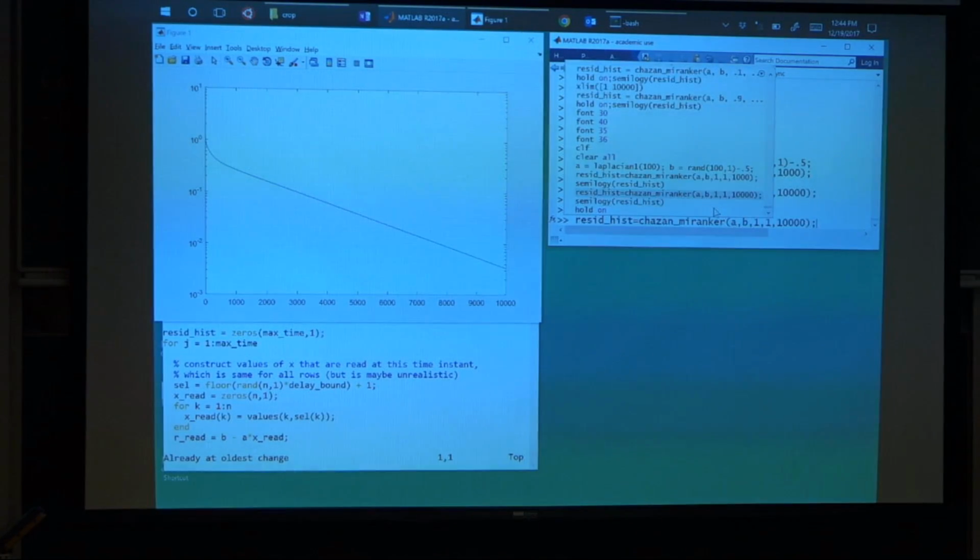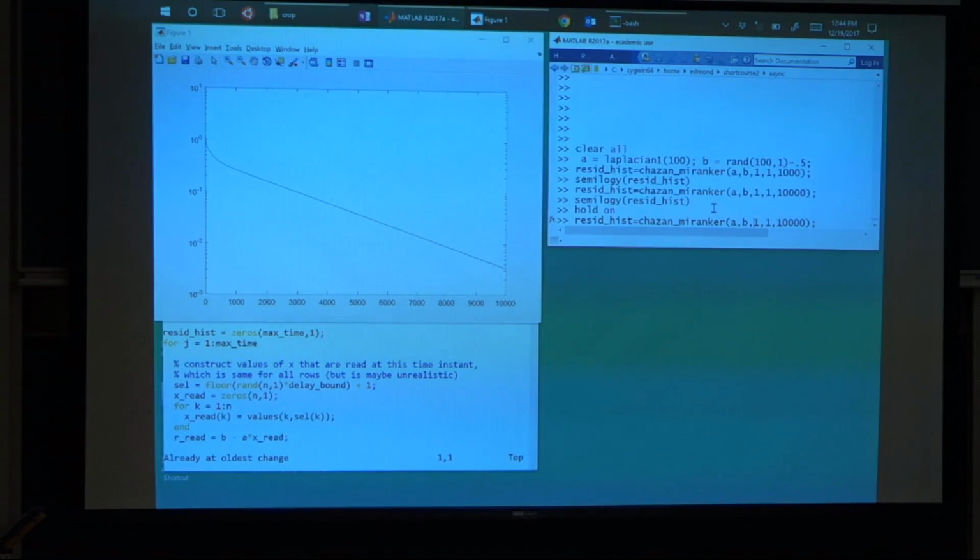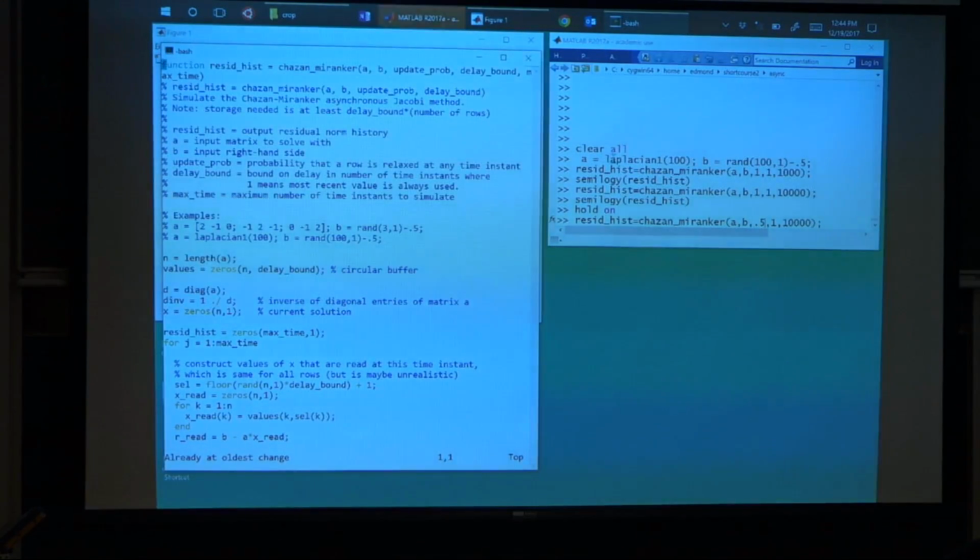All right, so now what should the update probability be? Let's say 0.5. So the first one is update probability, which means that there's a 50% chance that an element will be updated at a given time instant. And how many values will be used?